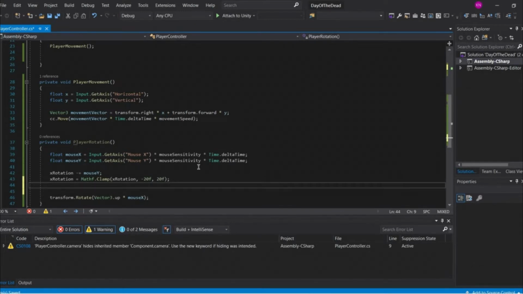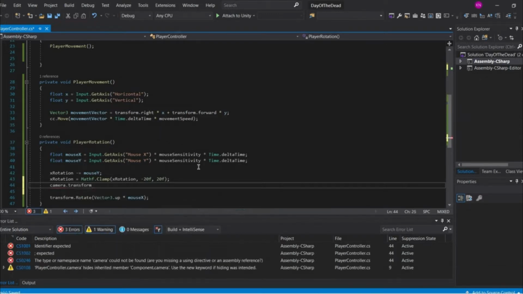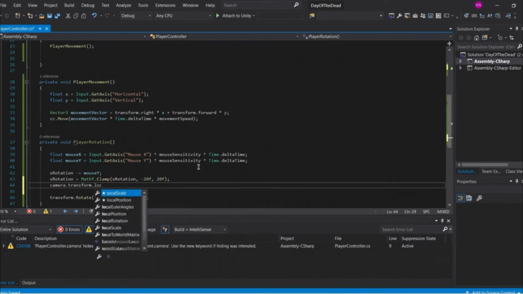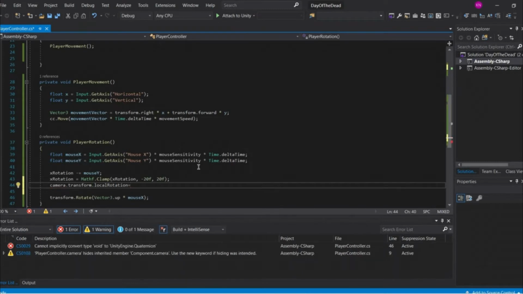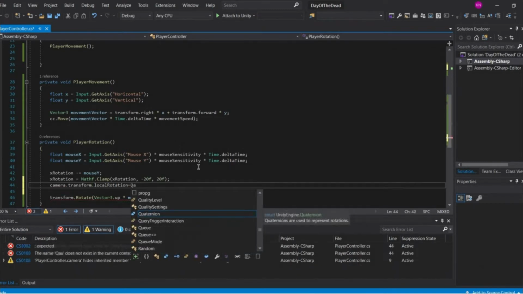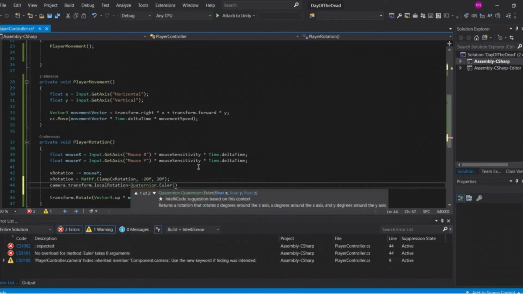We reference our camera transform's localRotation and set it equal to Quaternion.Euler(xRotation, 0, 0).